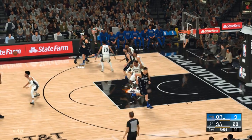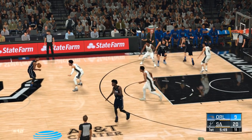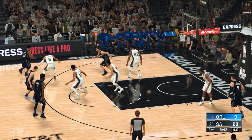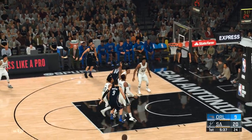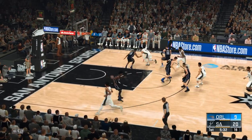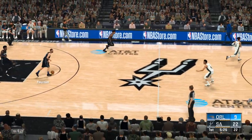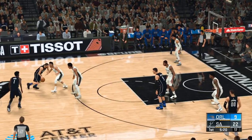Gordon finds Isaac. Good ball movement here by the Magic. Here's Fultz. Outside Fournier. 5 on the clock. Back to Fultz. From deep three-point range. No good on the shot. Murray with the defensive effort. And the layup falls. I like their focus coming in. Terrific execution so far. And it's an all-out effort they've come in with. Very aggressive offense so far.